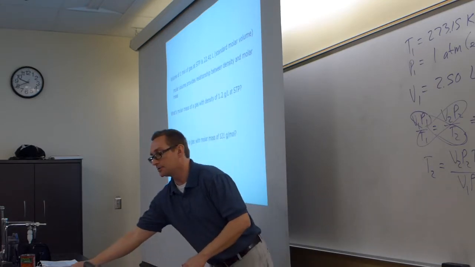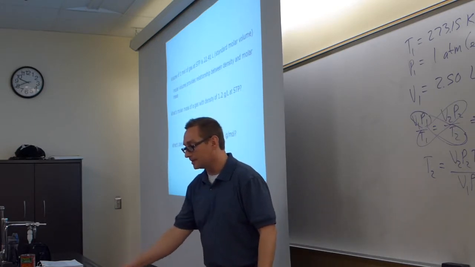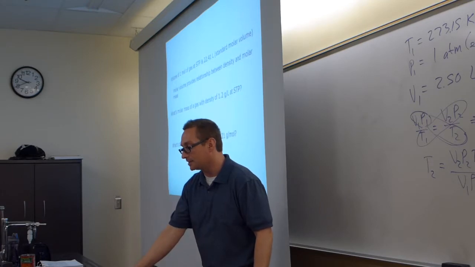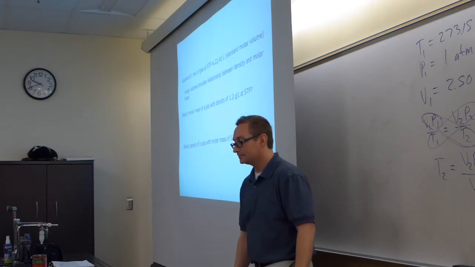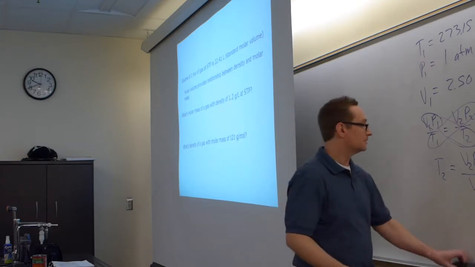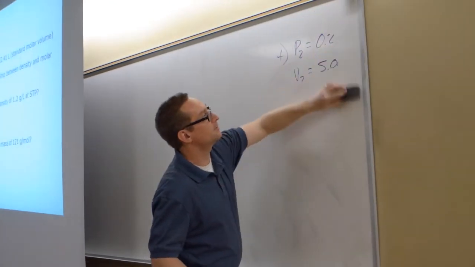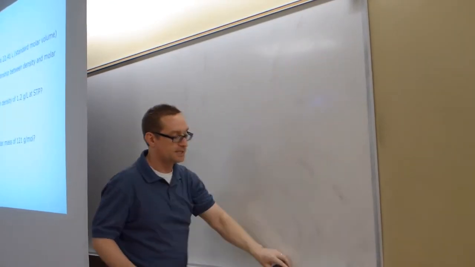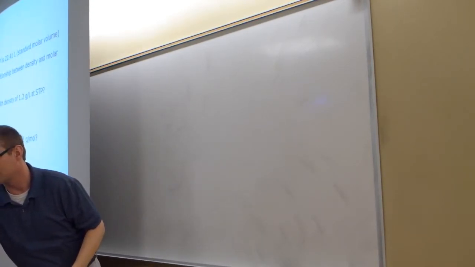And you can relate this to the molar mass of a gas using the standard molar volume. So here's a sample problem. What's the molar mass of a gas with the density of 1.2 gram per liter at STP? Okay, how do you get to the molar mass of a gas? What are the units of molar mass? Yeah, grams per mole, right? So we have a density with grams per liter, and we have a standard molar volume that relates liters to moles. I'm sure you can see how this could be a pretty easy conversion at this point.